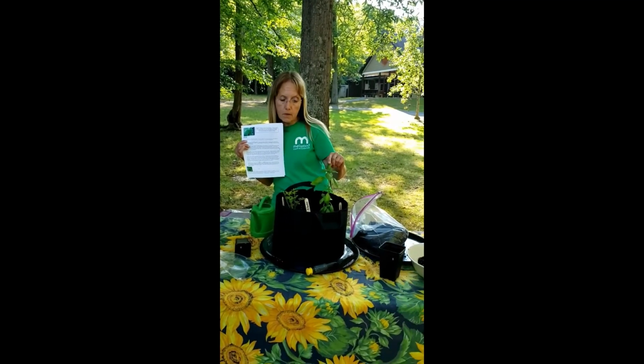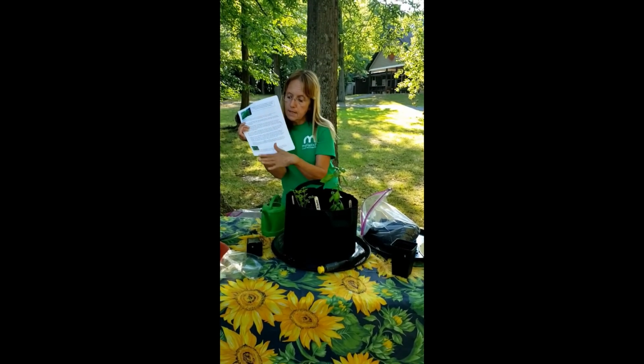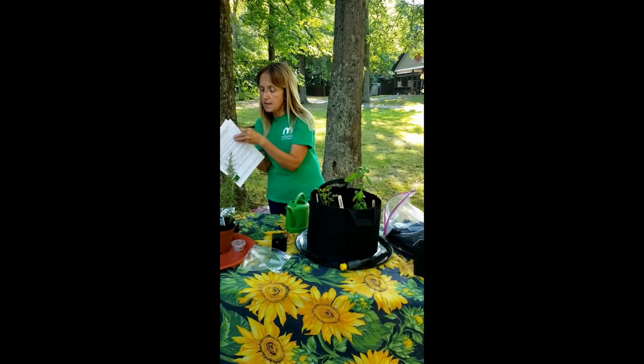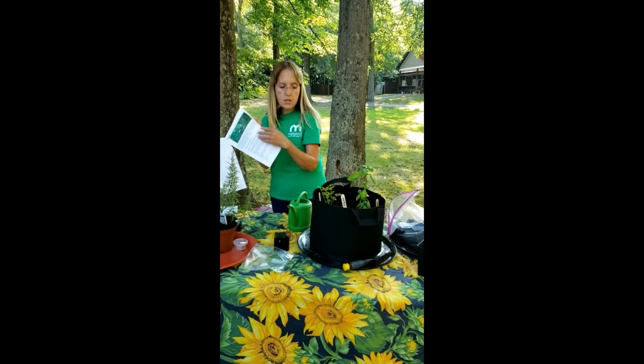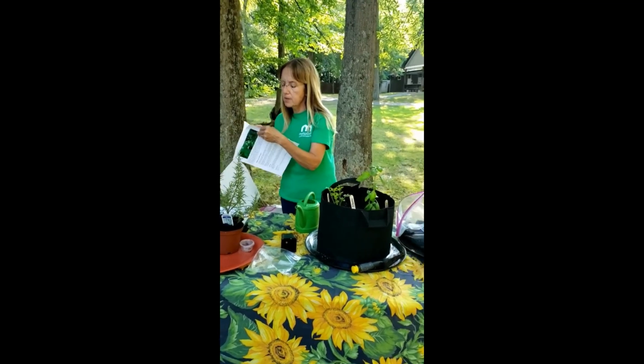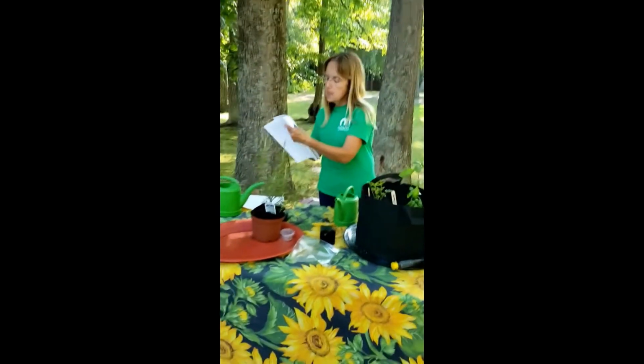So basil is loved by Japanese beetles. I've been fighting with them over the last month, and there's a picture of a Japanese beetle, so it gives you what to look for. I tell you how to mix soapy water up, so you can pick them off and throw them in soapy water, so we don't have to use any kind of toxic chemicals. Cilantro pretty much doesn't have any pests that bother it, because it's so strong smelling.